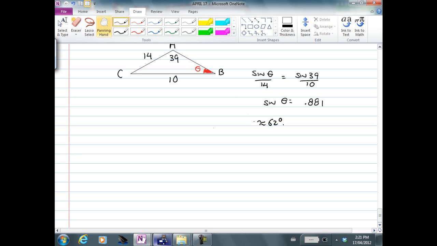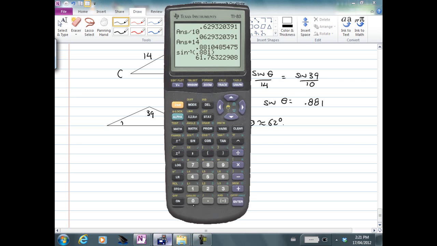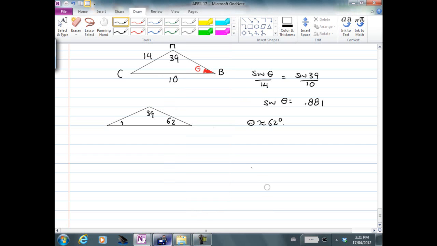But instead of 62 degrees, so let's draw a triangle right now with 62 degrees. So we're going to keep it simple. One of them, we know is going to be 39, 62. Find this missing angle for me, please. So we know theta. So you go 39 plus 62 minus 180, 79 degrees. So would you agree, if I did this, I have one answer right here. One answer. But this is theta.